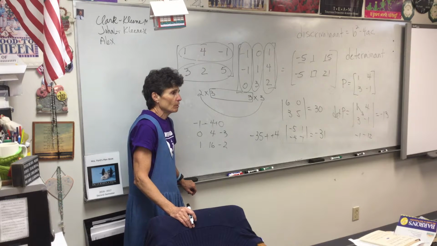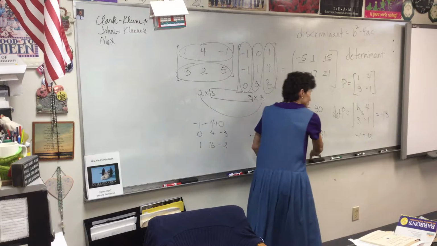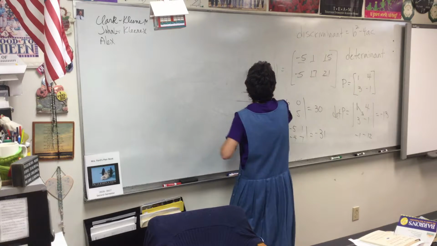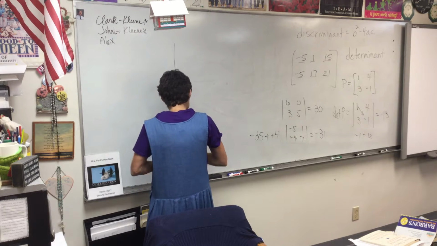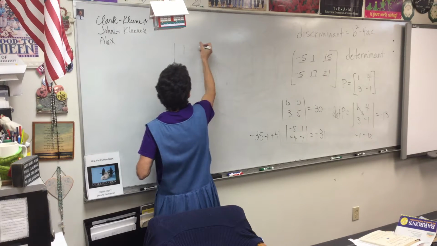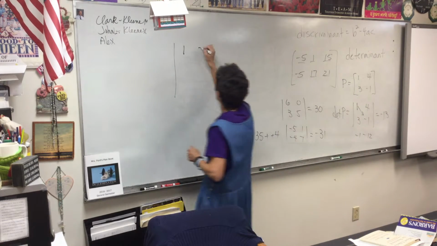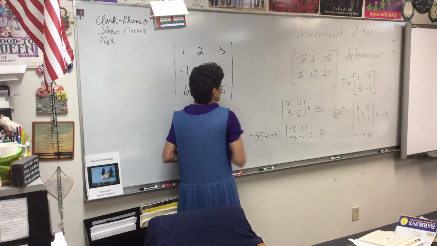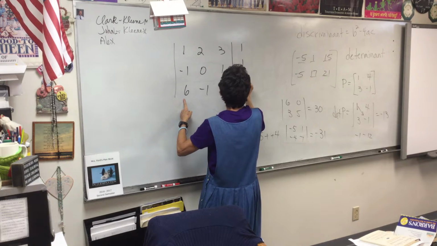Okay? Now, what did I tell you about determinants? They're associated with square matrices. So we just did 2 by 2s. Now we're going to look at a 3 by 3. How do we find the determinant of a 3 by 3? Well, obviously, I got more numbers here to deal with, right? So you've probably done this before. Do you remember taking these first 2 columns and rewriting them out here?